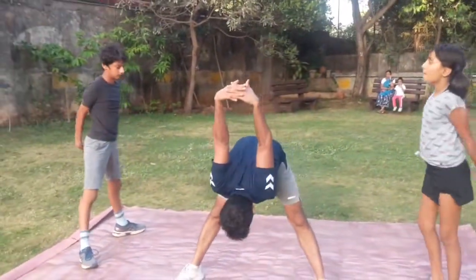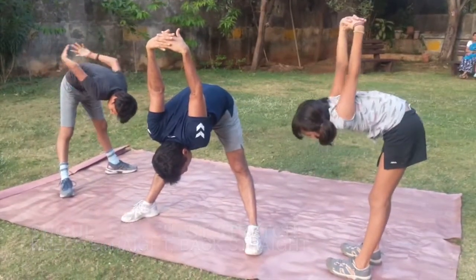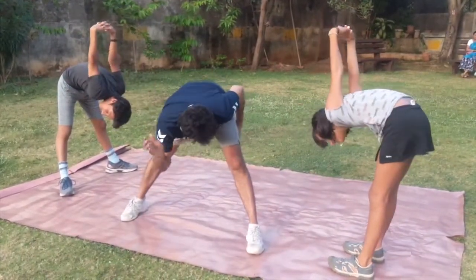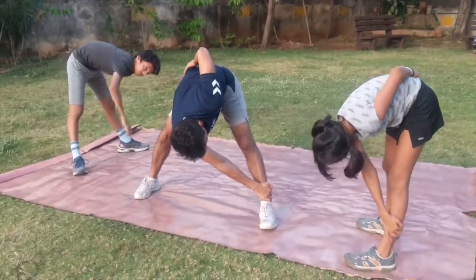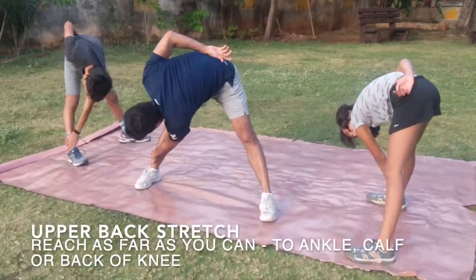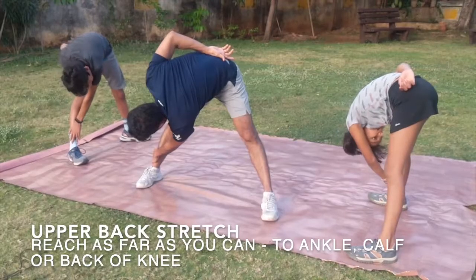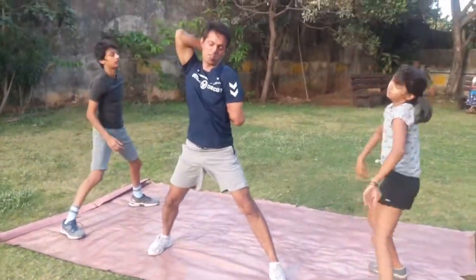Thereafter, keeping the feet wide, both hands back at shoulder and chest level, and leaning forward again — so we are doing a little bit of the hamstring all over again. Now, one hand across the ankle, and we are doing the upper back. And the other side — both sides — for the rhomboids and the upper back.